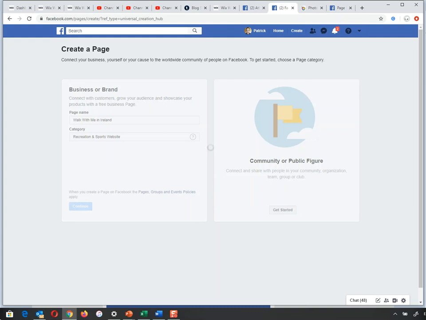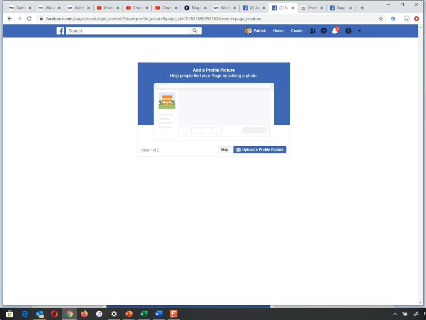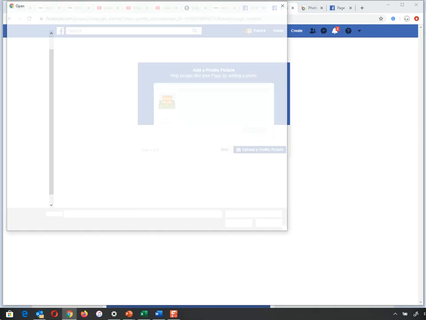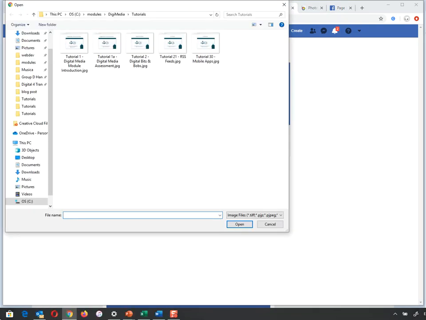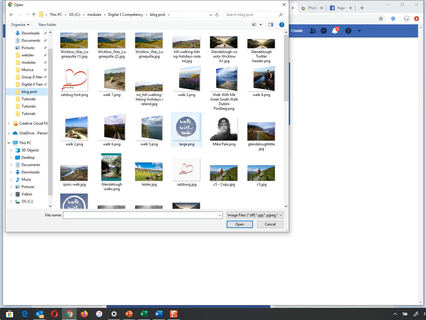It's creating this. It asked me to upload a profile picture. With this in mind, I can upload any picture I want. I've got ones already in blog posts here, and I've got one here, but I want to resize it to make sure it's right. There's no point in me putting in an image which has to be stretched, or is too big for what it needs to be.